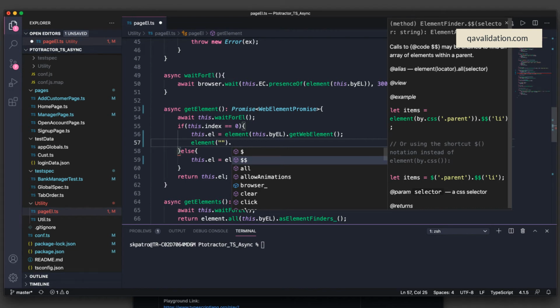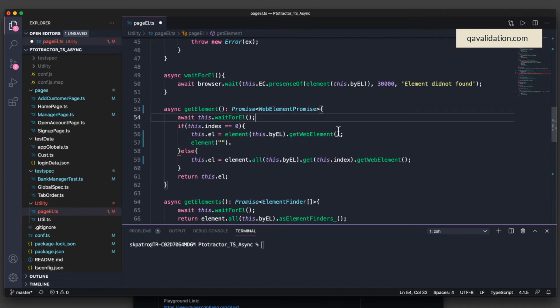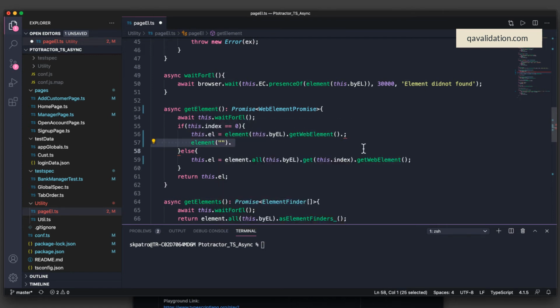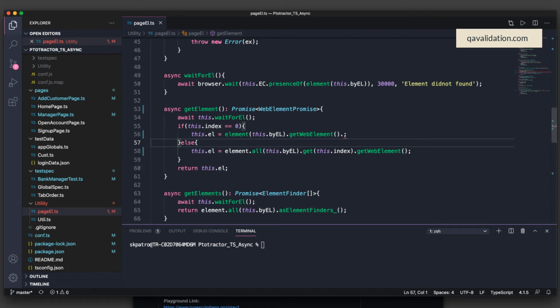So this is the only difference which I won't get after performing this get web element, because this is very specific to the Selenium stuff. But in our framework, we are not using the dollar much, because we are using all the by locator stuff only. Whatever comes after by, we are using that. So having this difference will not impact our framework, but just for informational purposes I'm showing that this is the difference.